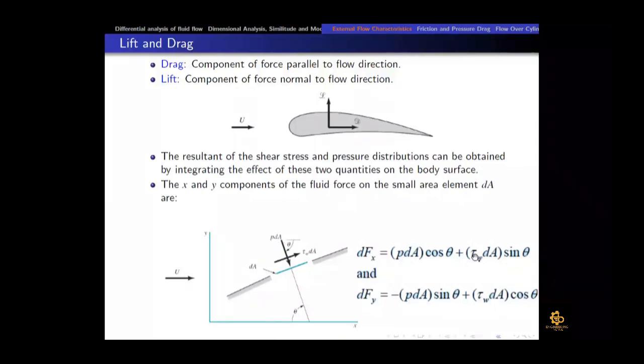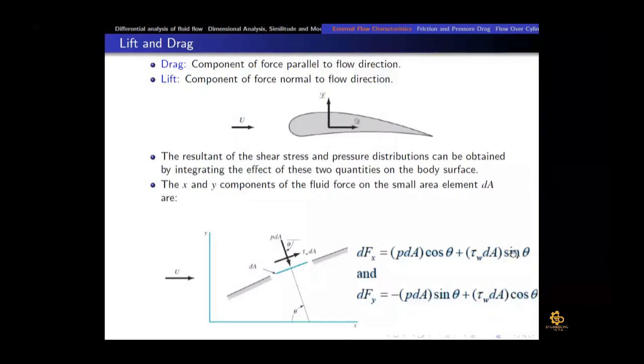So that is right. And then tau omega sin theta, because for the tau omega it would be a cos of 90 minus theta. Because here if we extend this line, this axis, the angle would be 90 minus theta, right? So that's why cos of 90 minus theta is sin theta.